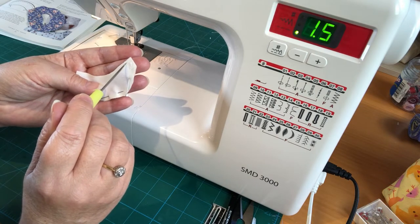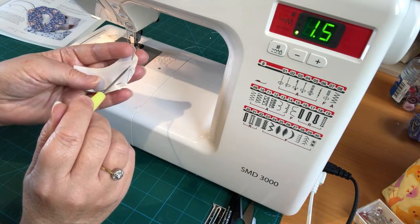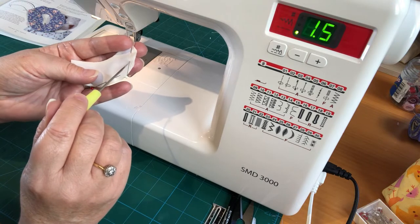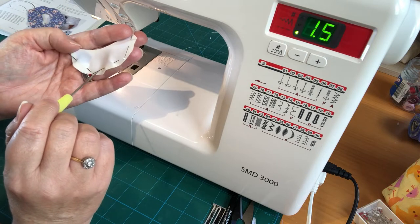So I'm coming in at this point here, and then we're going to try and keep this curve as best as we can. We're going to go really slowly and possibly only do one or two stitches at a time before we change direction. But that'll give us a really nice collar.